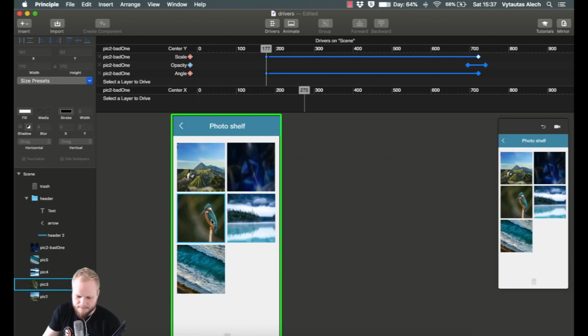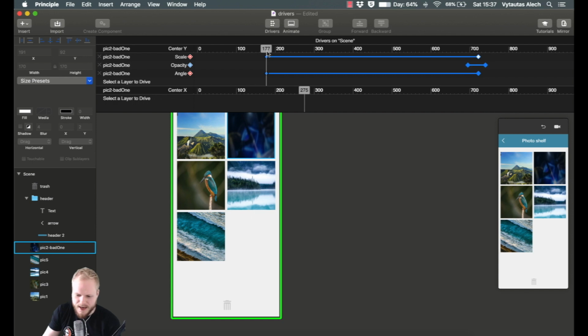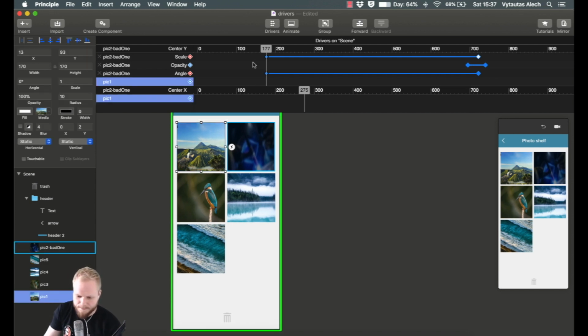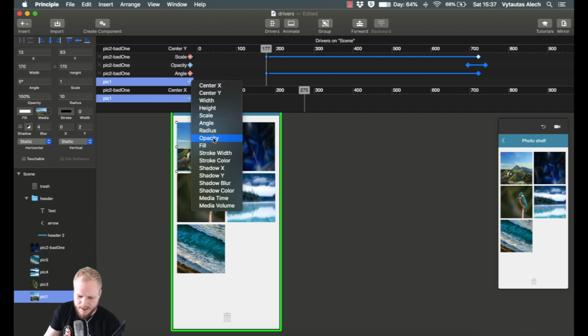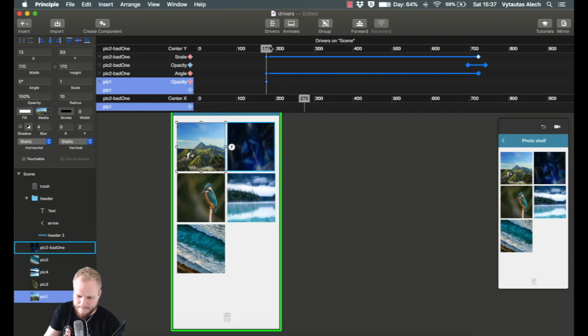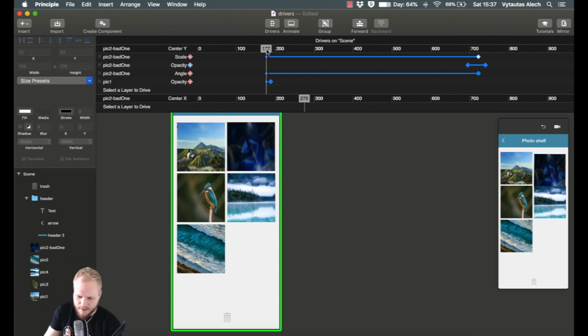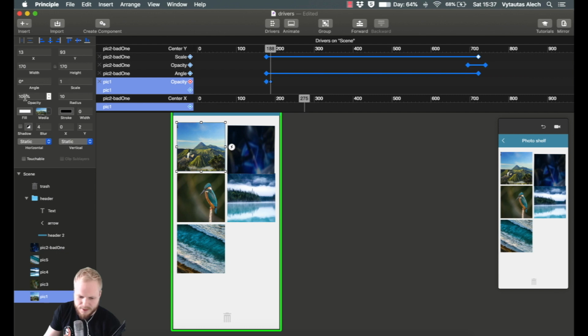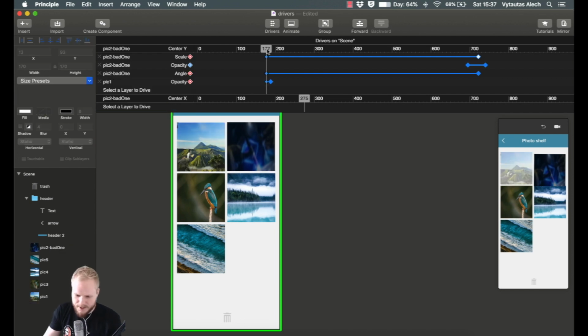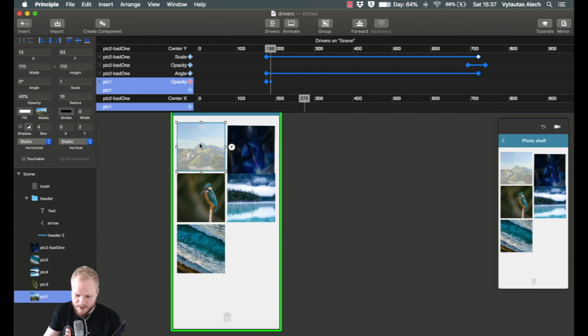I'm gonna select all the objects which, in that specific Y position, have to become inactive, let's say. So I'm gonna go one by one. Let's say this is pick one, and I'm gonna add a pick one opacity. And as you can see, as I start moving like this, I'm gonna add another keyframe, and I'm gonna just reduce the opacity to, let's say, maybe 40, like so. So as I start dragging, boom, this becomes 40.